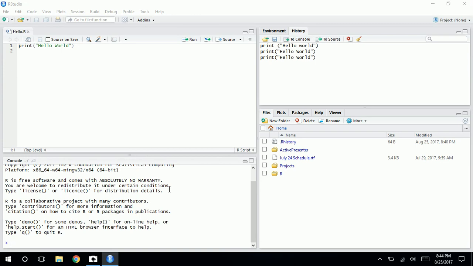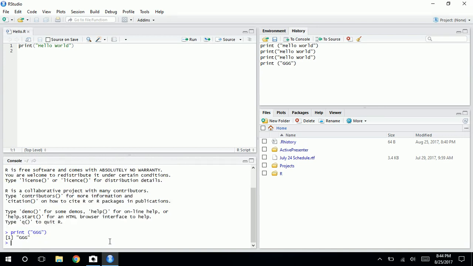You can say print, making sure you're typing in the right spot, print GG, and that's where it's going to print. Right above is where you're writing your script. This is a script, and this is a line editor, and this is where it's going to be saved. So if you wanted to run that, you would have to type print GGG here, and it would be saved. I've already saved this.